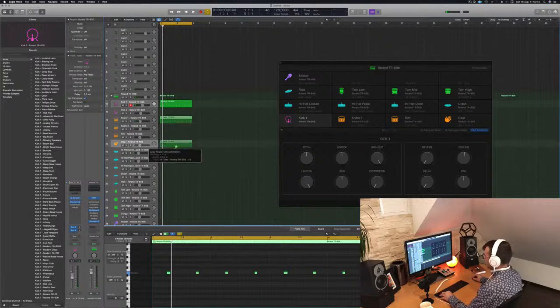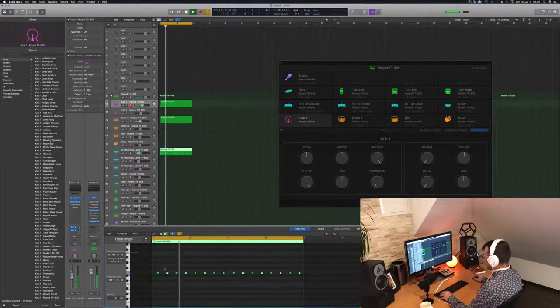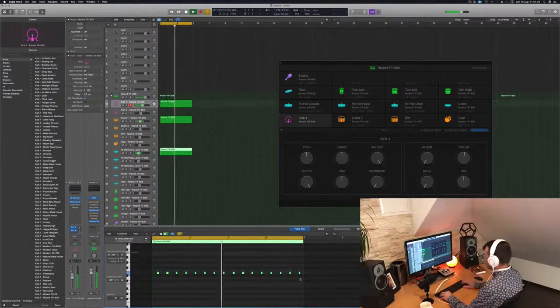I'm going to build a bit of a hi-hat pattern here. This seems to be good. I'll make it simple. I'm going to go up to the root key again.